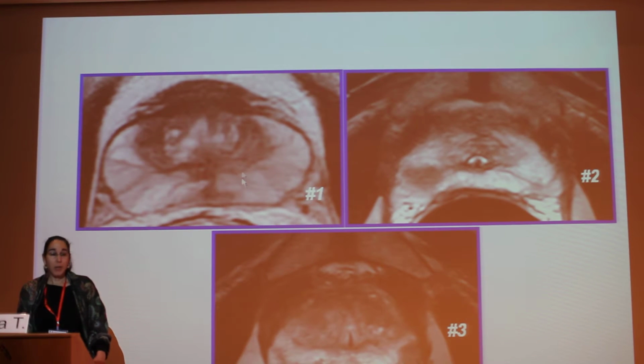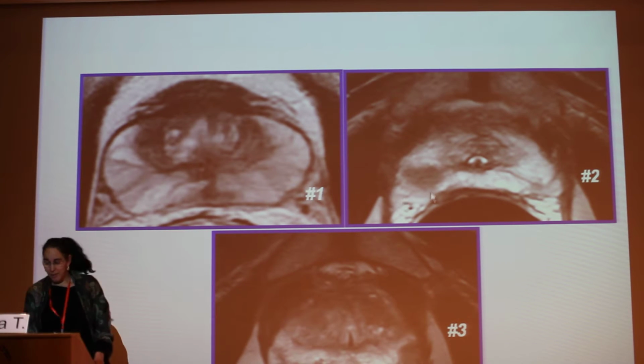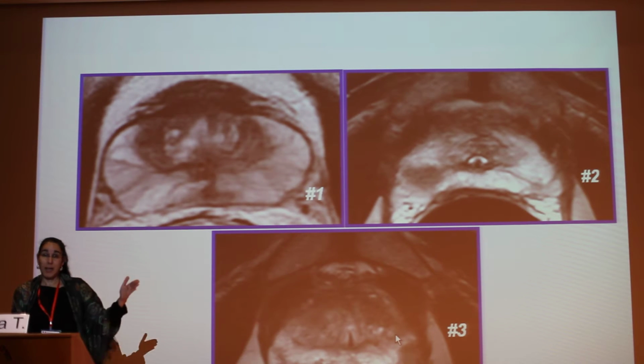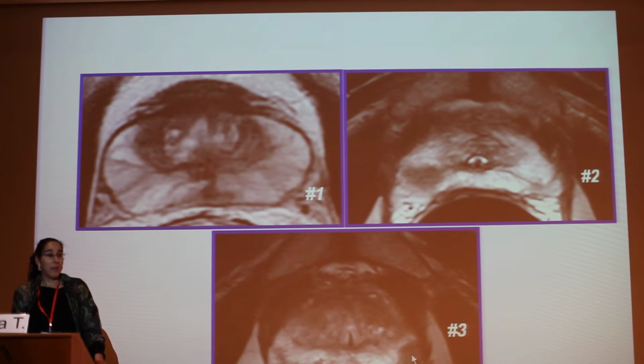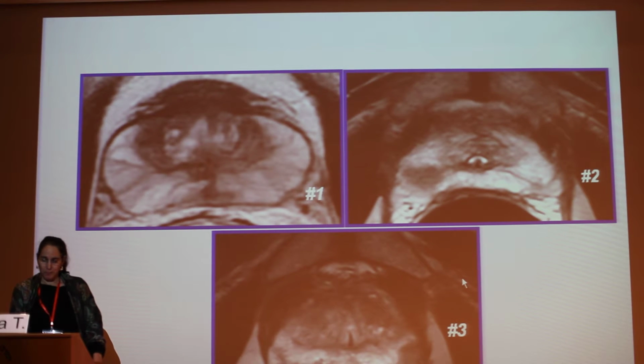In patient number 1, it was a normal prostate MRI study. So this actually gives the option of active surveillance if wanted by the patient. Patient number 2, can you see now? Patient number 2 has a low signal T2-weighted mass, a small cancer in the peripheral zone, which is not involving the capsule. And patient number 3, all with the same clinical status, has a mass, a cancer, which is involved in the capsule. So clearly the treatment would be different for each one of them.